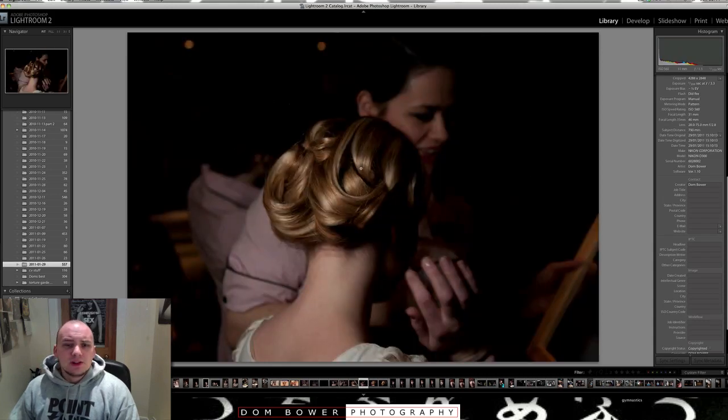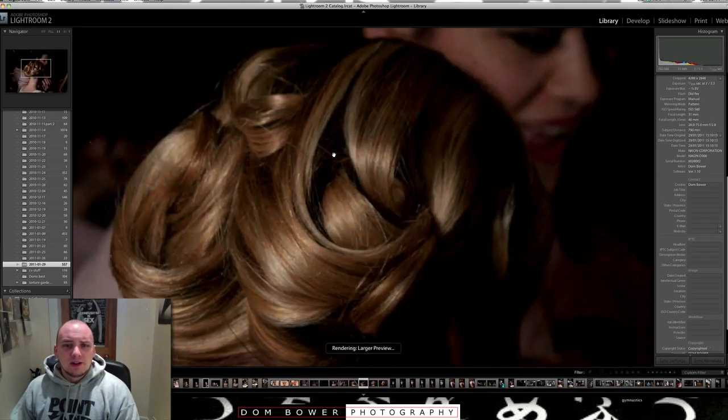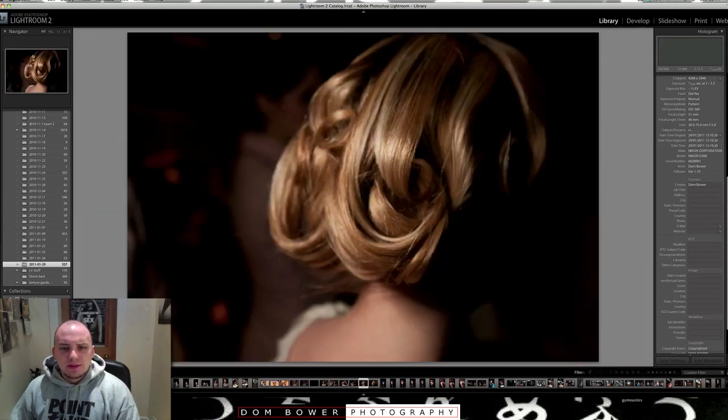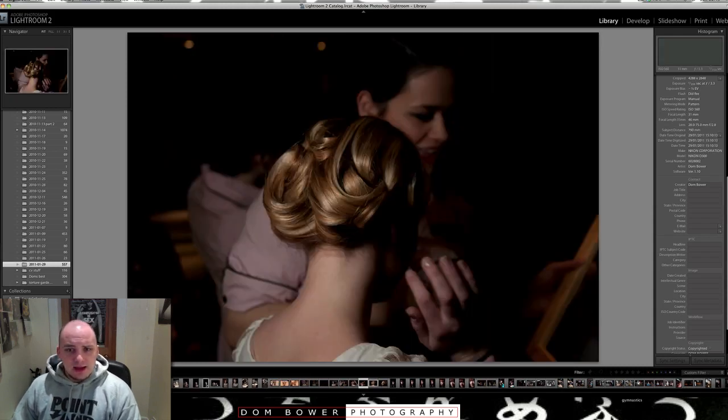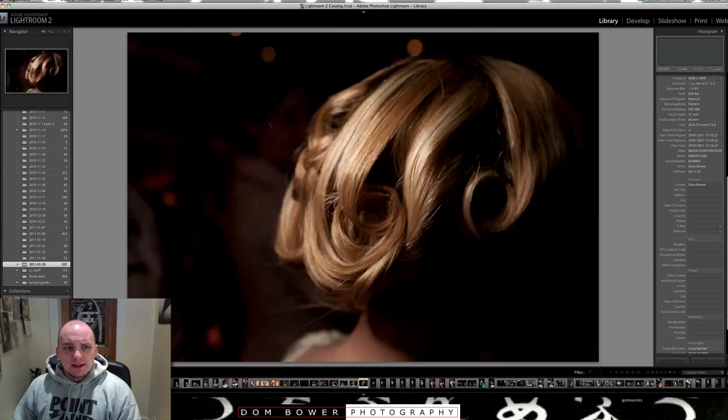Okay, and just look at the detail that's gone into the back of her head. All that hair, all perfectly placed. Very impressive. So I've got a couple of shots of the hair going on there. That might be interesting for some salon magazines in the future. And again, it's just very impressive. Now, this shot here, you've got some slightly distracting stuff in the background.